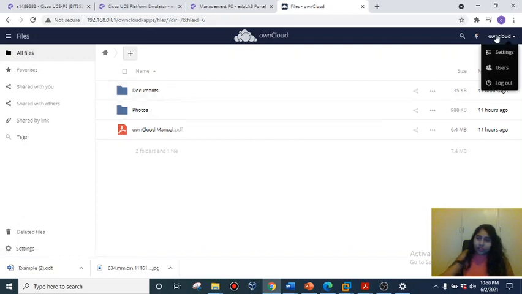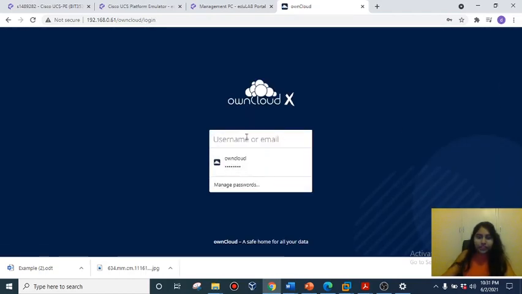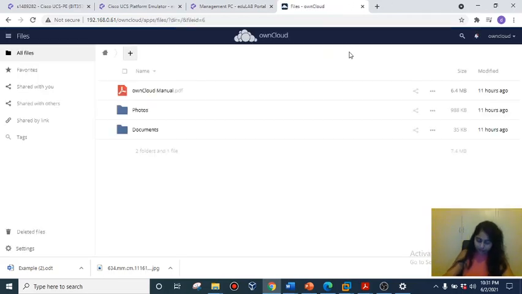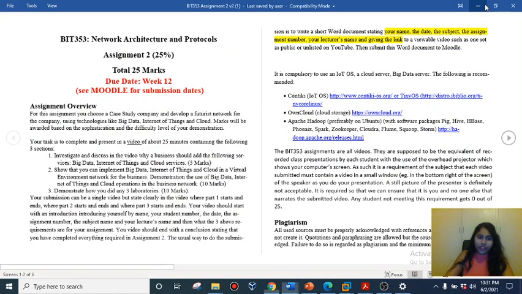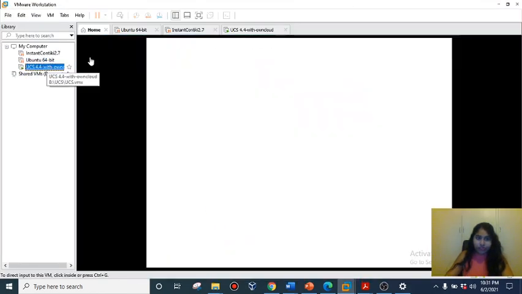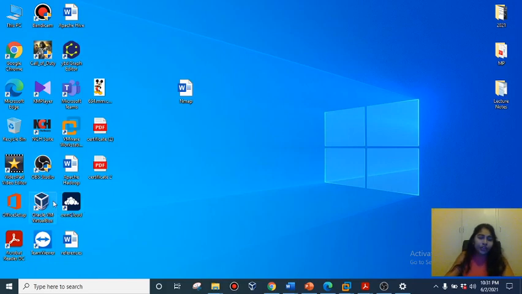In my desktop, I already created an ownCloud icon here, so you can open it as well.